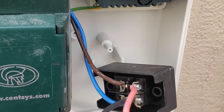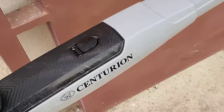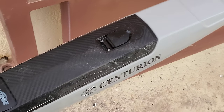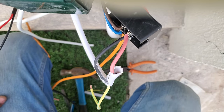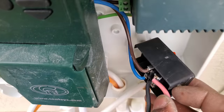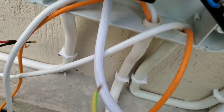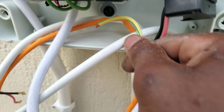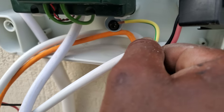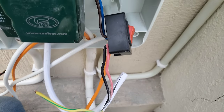So today I want to show you how to connect and program Vantage 500. So this is Centurion and it's Vantage. Alright, so this is how the power supply connection is done. This is the main line and then the neutral, and the earth goes this way, it goes to that side, so we terminate it and connect it under there. So that's for the power supply, and later I'll show you how to connect the arms.